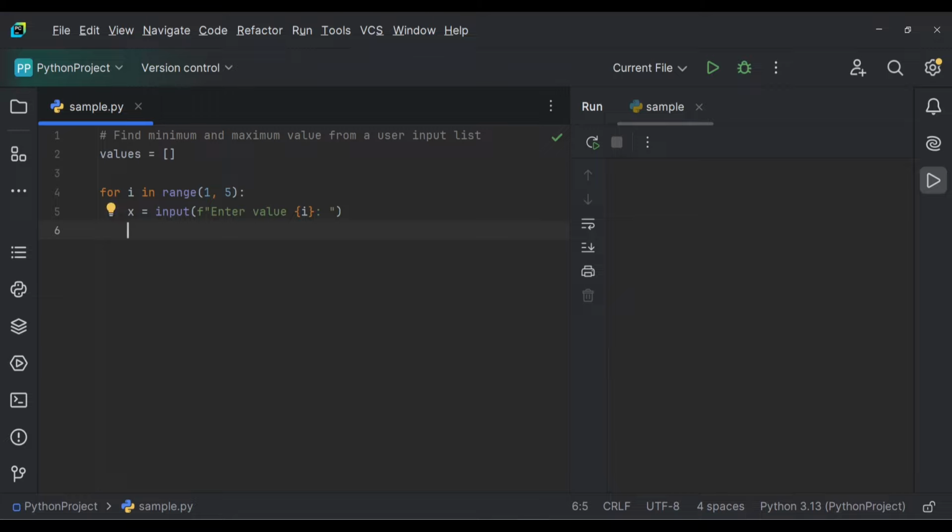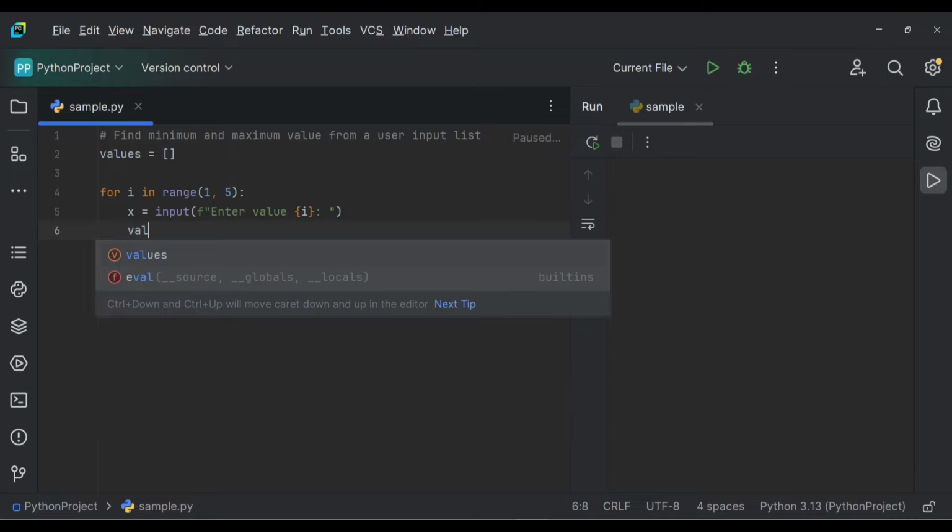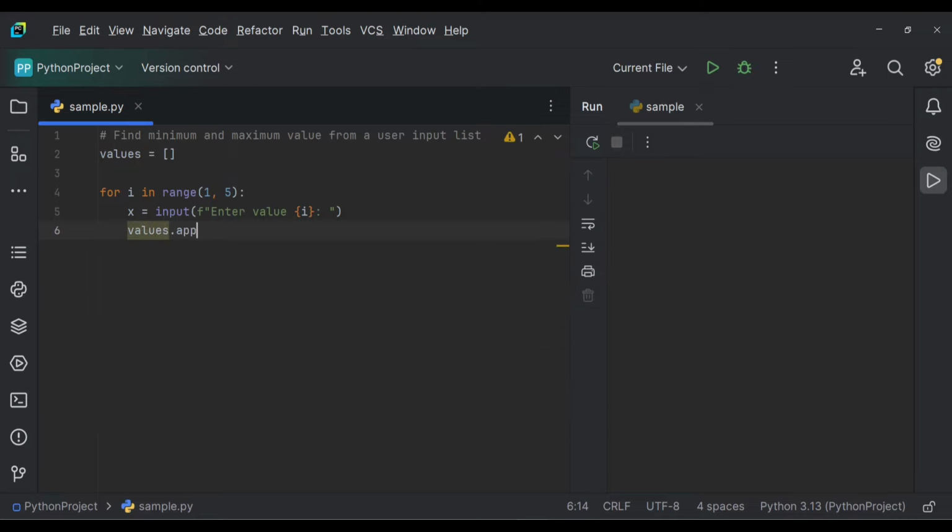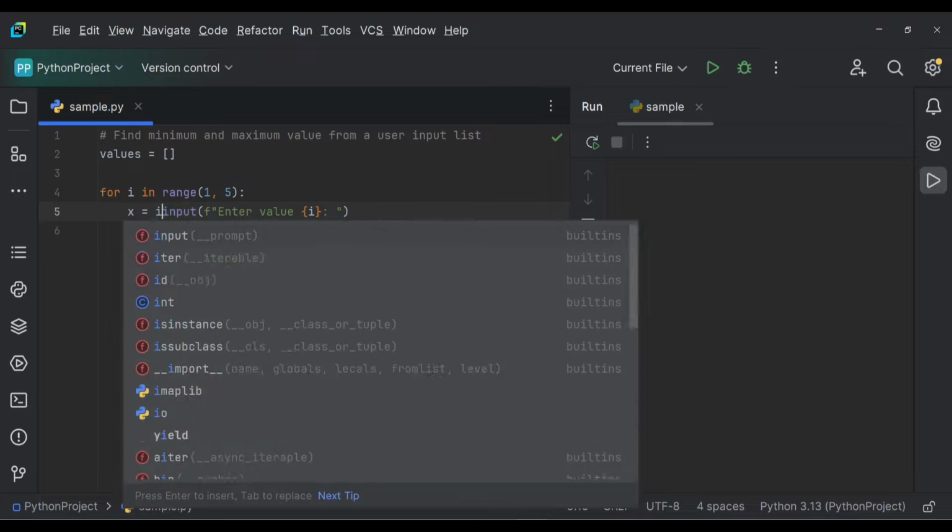So once we get the input from the user, we will add it to the list: values.append(x). Now this input method will return the value in string format, so we need to convert it to integer format.